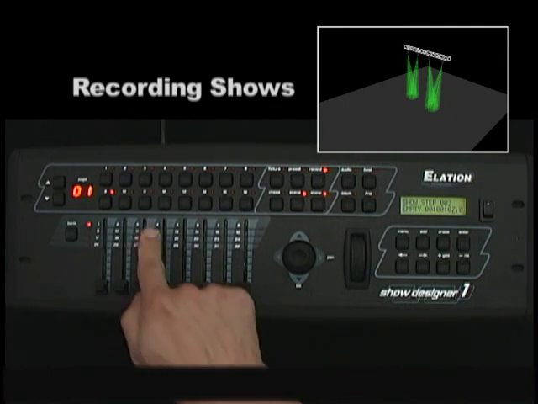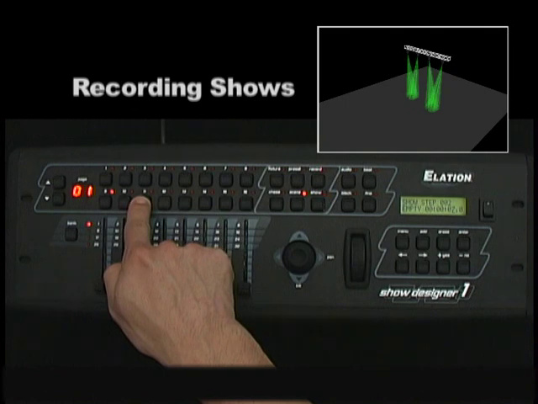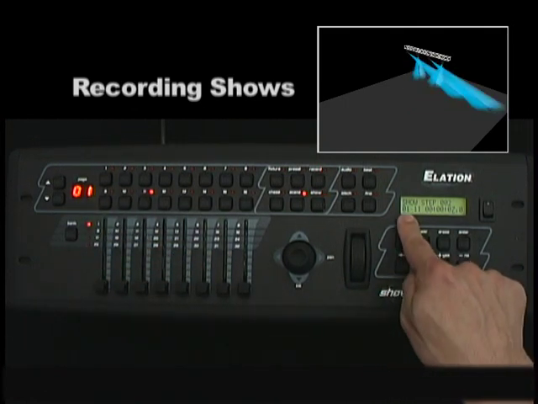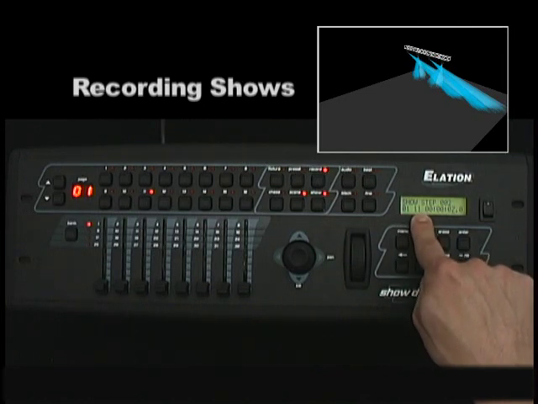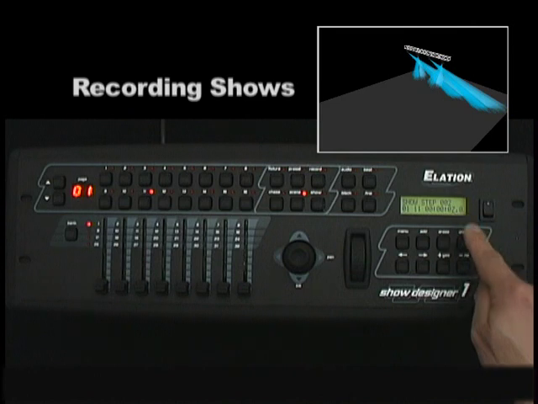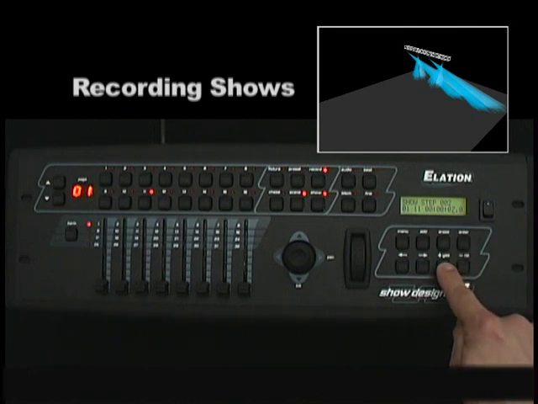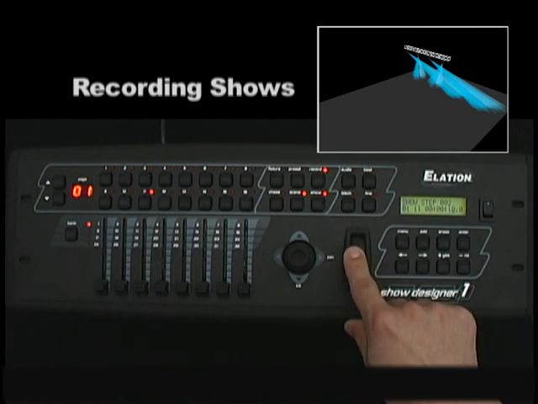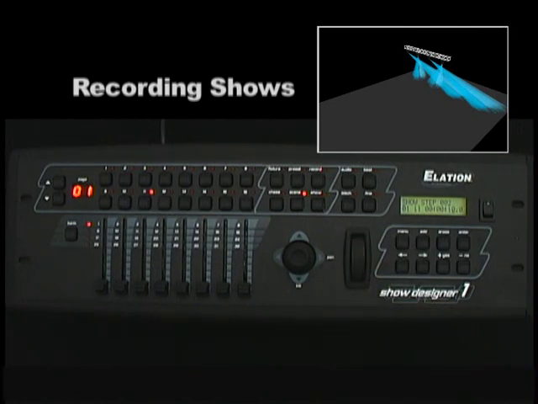We'll then select our next scene for our second show step. The display once again tells us we're still on page 1 and we've selected scene 11. The hold time defaults to what was previously selected. We can once again change that using the minus and plus switches or the data wheel. I'll set that to hold for 10 seconds. Then press enter to store it.